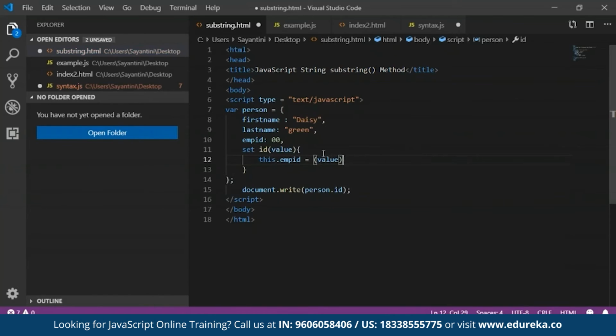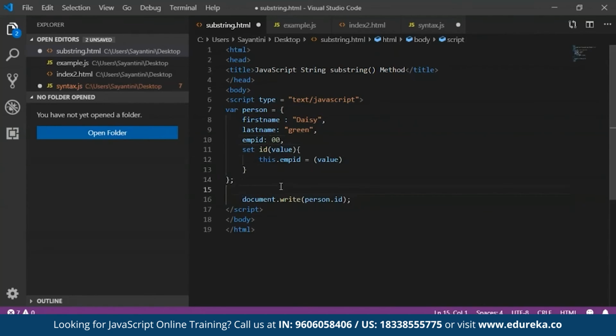So what happens here is that I'm setting a particular value for my empID. So for that I'm taking the set keyword and passing a function with the parameter as value. Now I'm pointing to my employee ID and passing this same parameter here, that is value. So now I have to specify a particular value which will be automatically assigned to my employee ID.